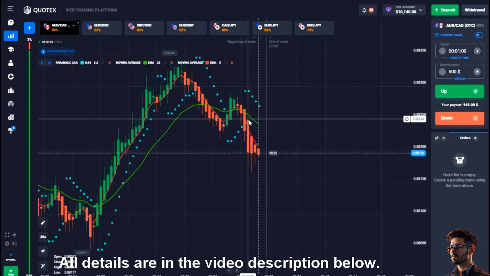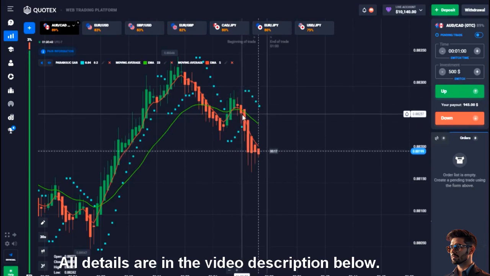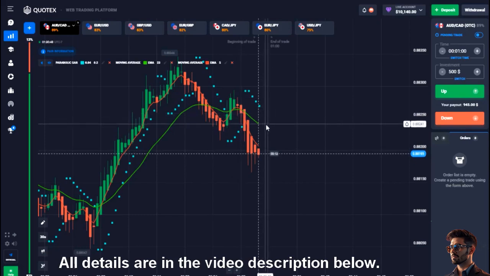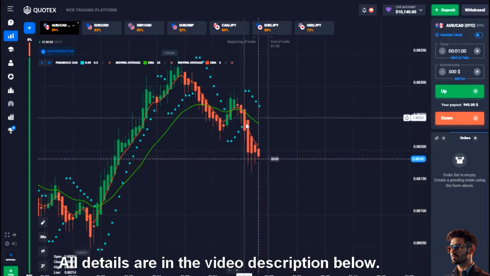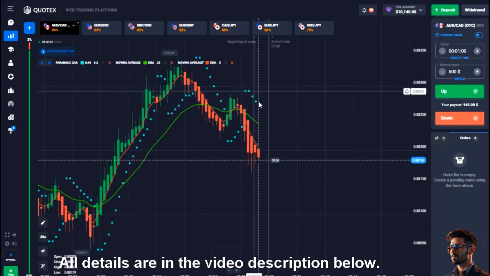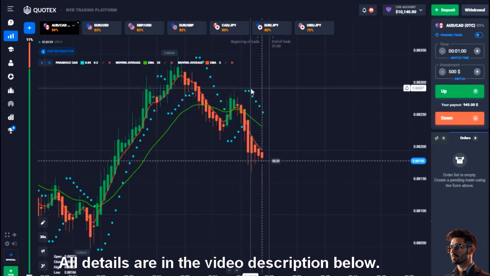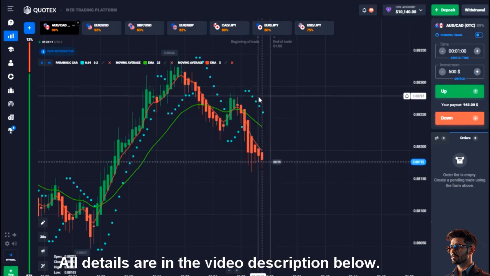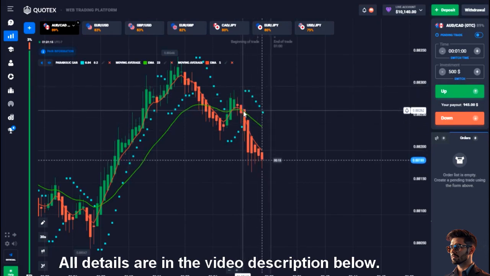The number one thing is to always make sure that both lines of your moving average intersect. If they don't intersect, do not enter a trade. Make sure that the both lines intersect, giving you a downtrend. For example, if I'm going for a down trade, it should give you a downtrend, and make sure that you have your parabolic SAR doing the same thing. If the parabolic SAR is just starting out, it's very good. It means that you're going to have a very strong confirmation of the trend. Or if it's already down, just make sure that your moving average is intersecting, confirming the trend.